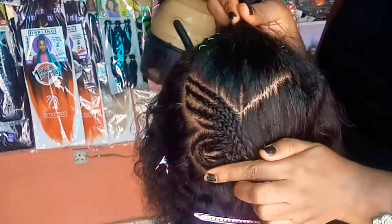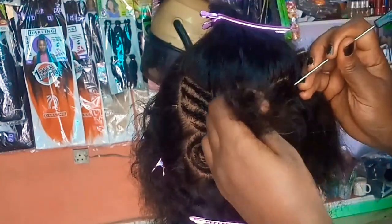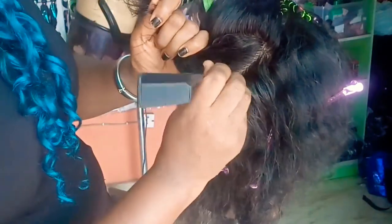So just keep trying to replicate the first wing, or if you're starting, I think the first one is easier, and then when you're done with the second one, it looks finer than the first one. Then you have to adjust it, just like that.